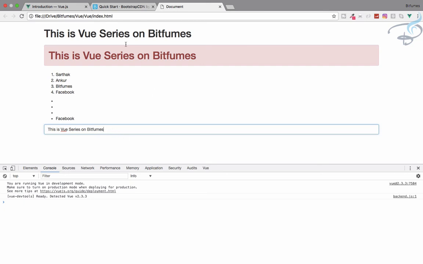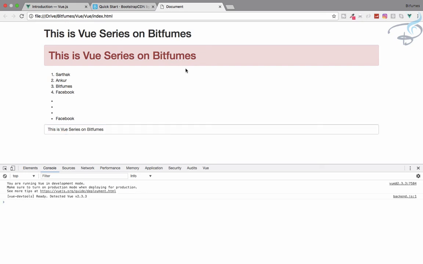Let's focus on these two lines, and I am doing something here and you have to watch. When I press delete on the S, you can see the S is not here and the whole Bitfumes changes, and now when I repeat this same thing on Bitfumes, it's again changing everything here.